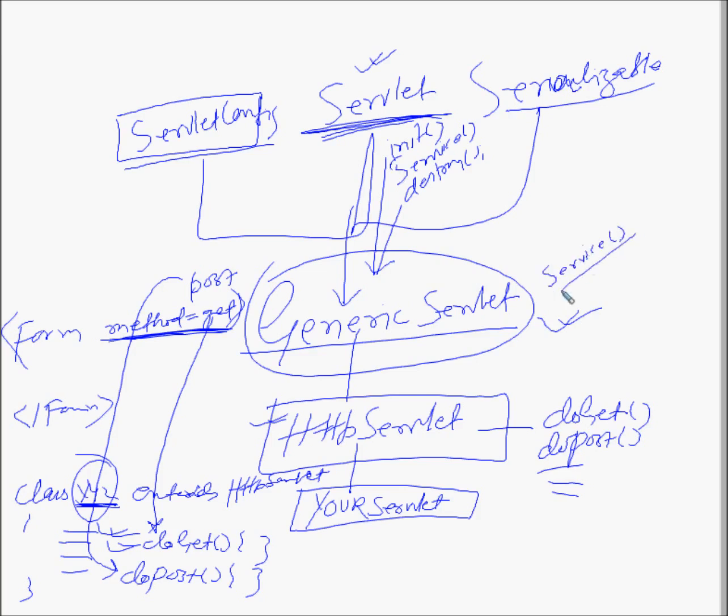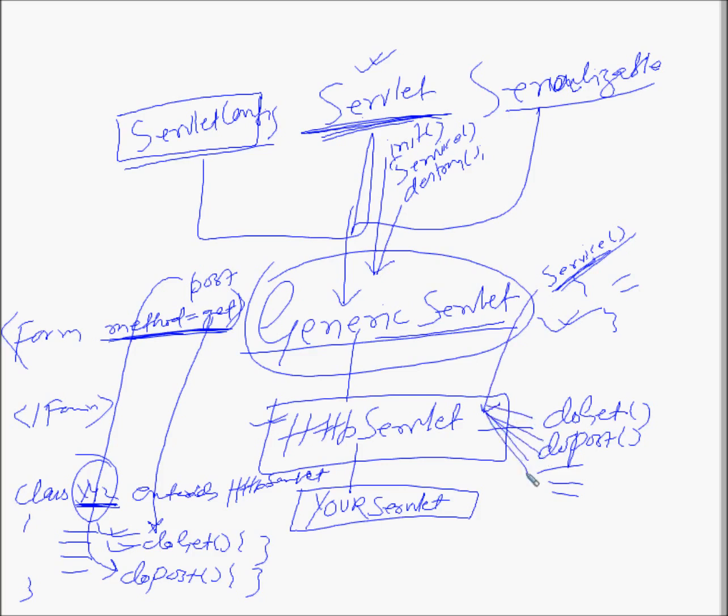Okay. So GenericServlet is an abstract class here. This is the interface, but GenericServlet is an abstract class. So once you are extending this GenericServlet, you have to override this service method and write some code here, then it will work. If you are extending HttpServlet, then the service method is not required because the service method is already overridden here and that service method is calling these methods.